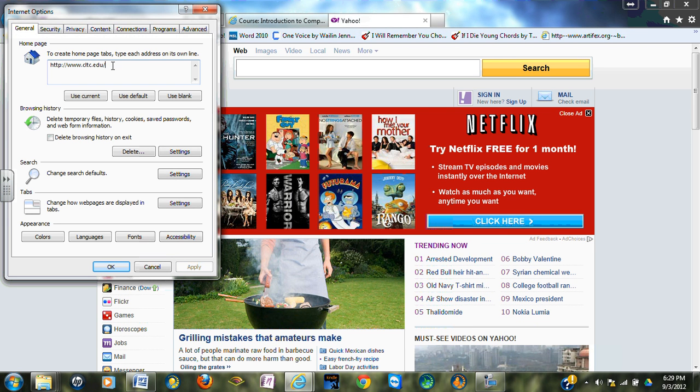A lot of times it'll be something that you often use, right? So I use the ltc.edu a lot, and so that is the web page that I have to automatically open up with my web browser. If I want to change it, I can select it, delete it, and put in something else.